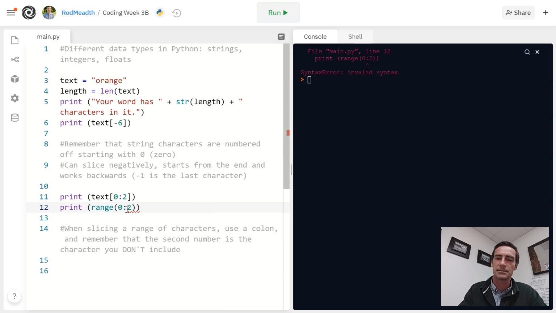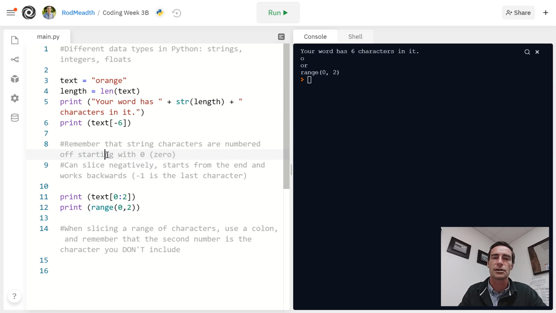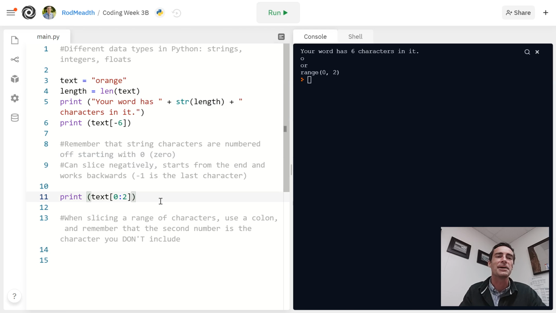I'm so sorry, guys. I think I just told you to use a colon. Okay, clearly I don't know what I'm doing. Forget range. Look back in your notes. I've already forgotten how to use range properly. But anyway, you count at the 0 and you stop as you're going up through the values. Don't include that one there.